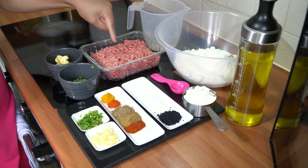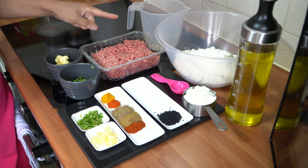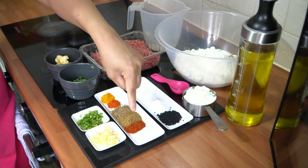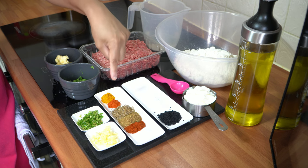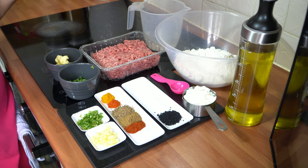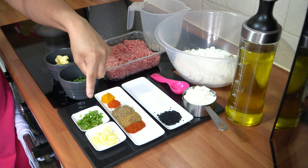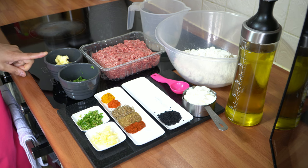For the keema mix, I've got 500 grams of lamb mince with 20% fat — you don't want it any fattier than that. The spices are: one teaspoon of salt, degi mix which is Kashmiri chili powder, garam masala, whole cumin seeds coarsely ground, half a teaspoon of regular chili powder, and turmeric powder. I've also got three cloves of minced garlic — it's quite garlicky, feel free to reduce to two or less. One whole green chili finely minced with the seeds left in, fresh coriander, and salted butter to garnish at the end.